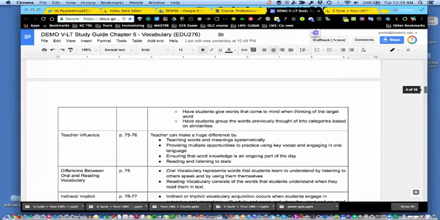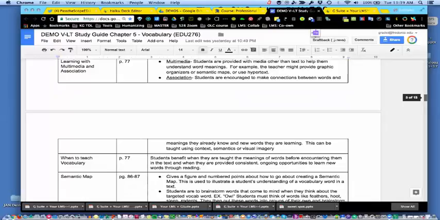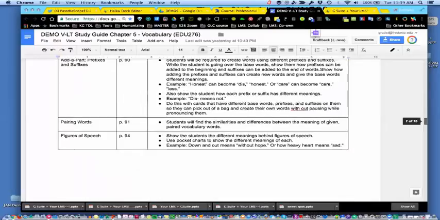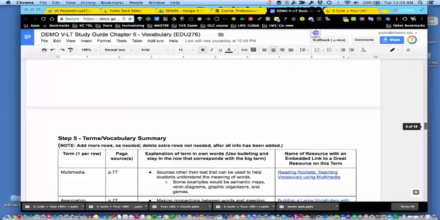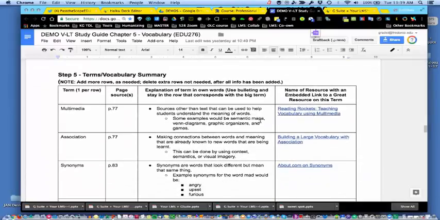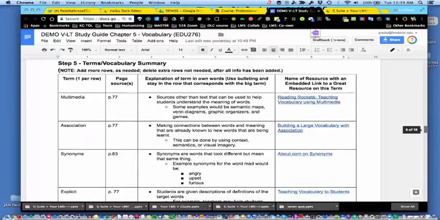I'm not trying to make you nauseous. You can see they did a lot of work. Vocabulary. And you can see that they're using the template the way I designed it. We want external links to support their ideas.